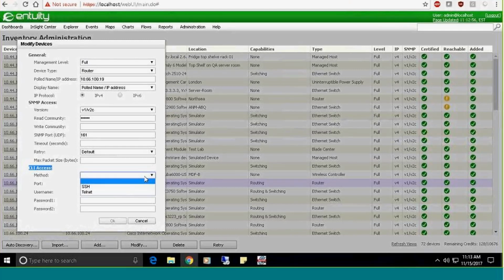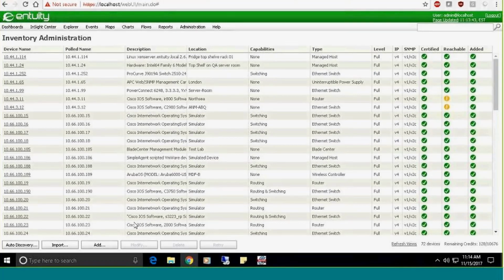So you set the method, which you can set to either SSH or Telnet. You can leave the port field blank if you're using the standard SSH and Telnet ports, and then you can provide a username and up to 2 passwords. For Cisco devices, in order to modify the configuration, there's typically a second enable password. Those can all be put in here, and then saved. The credentials are encrypted when they're saved to the Intuity database, and once you've set the CLI access for the device, you can then take advantage of the configuration management module.